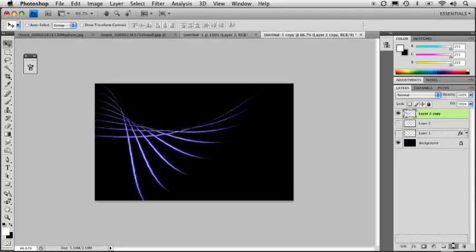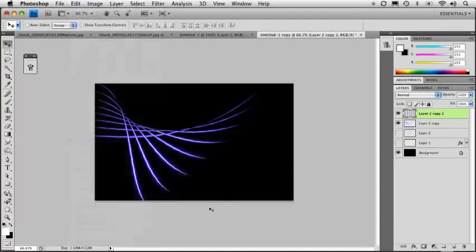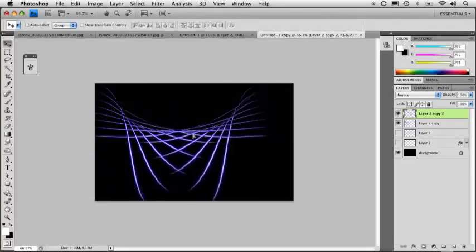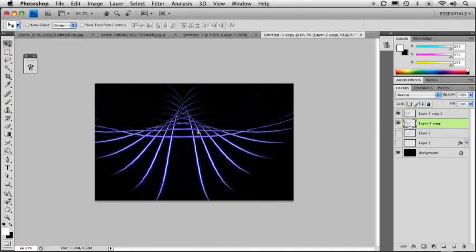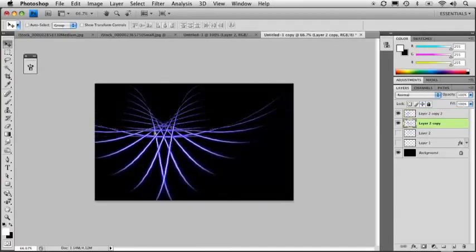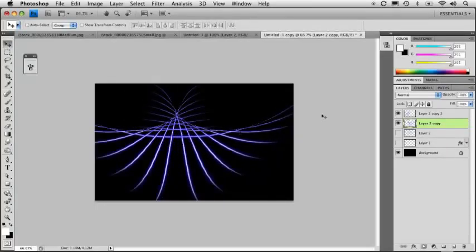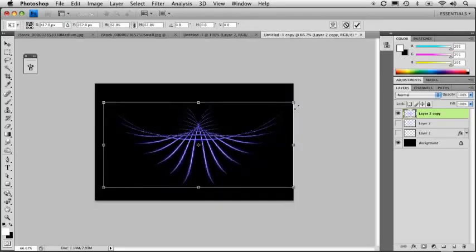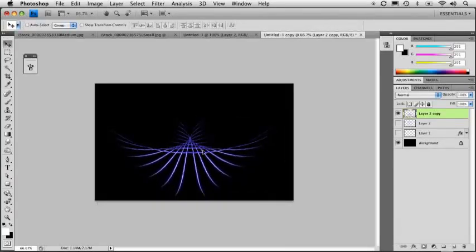Let's take a duplicate of that layer, go into the Edit menu and Transform, flip horizontal. It starts to give me an interesting effect there. If I offset these two, and let's take this one and drag it over here, when they overlap, it gives me an interesting effect. Look at that. So let's merge them together. I'm going to press Command or Control E, and let's scale it in and see what we're getting here. We're actually getting something that has some potential here.